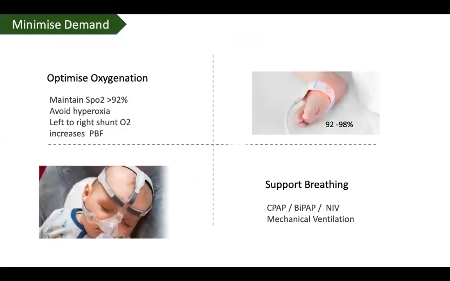First is optimize oxygenation. Remember, for every child in shock, you definitely want a saturation more than 92%. In a pure cardiogenic shock or a septic shock, 94 to 98 is desirable. But if you have a child with cardiogenic shock or CCF with a left to right shunt, do not give too much oxygen, because oxygen is a pulmonary vasodilator. It is going to increase the left to right shunt and worsen your CCF. So it should be a controlled oxygen. For a left to right shunt, any saturation between 88 to 92 should be okay.